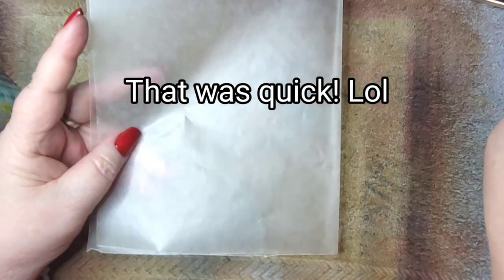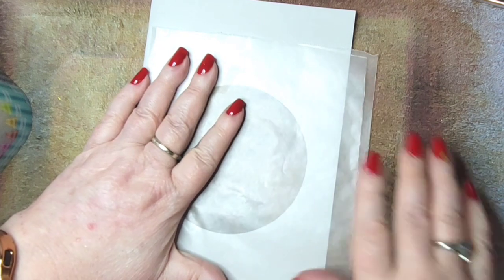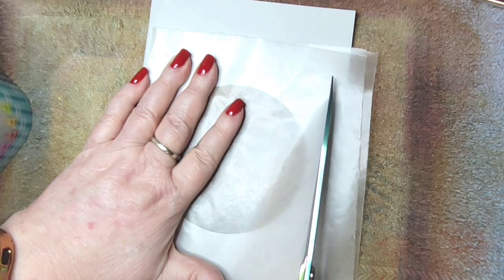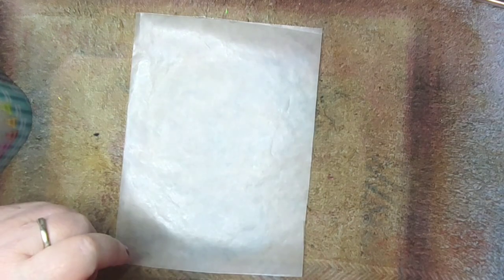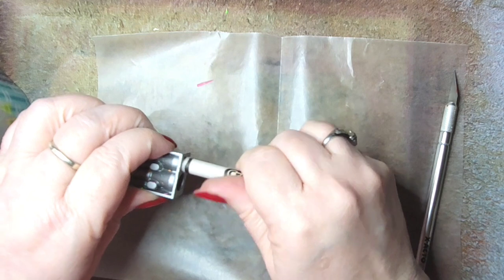Here we go. Let's see. Oh, let's see. Will this work? Let's try that again. I want better colors. We're just going to use less black. Less black. Just a few pieces of black.